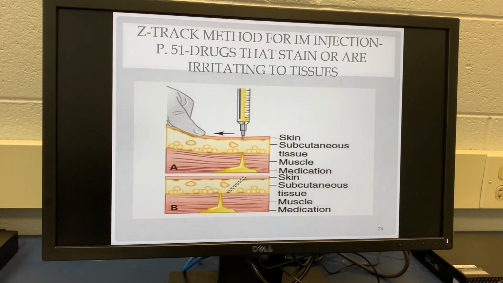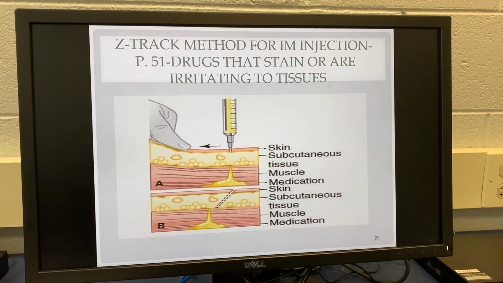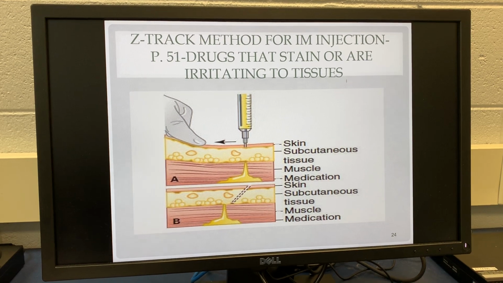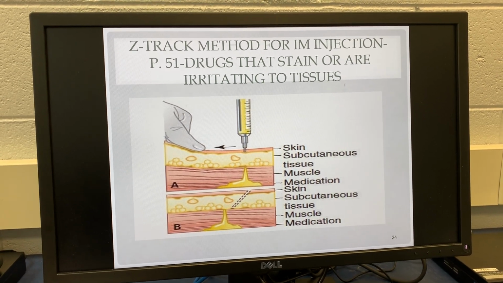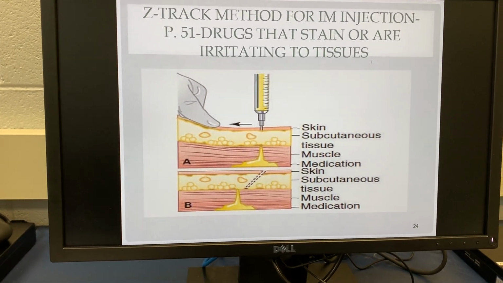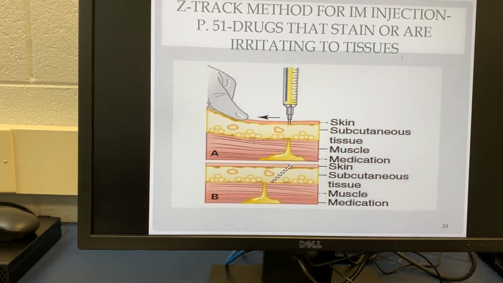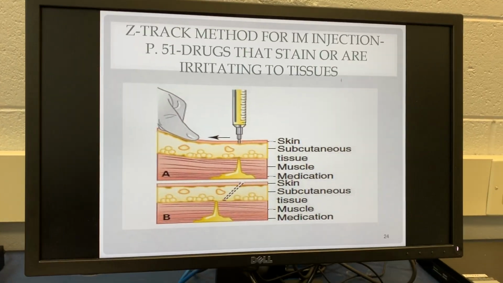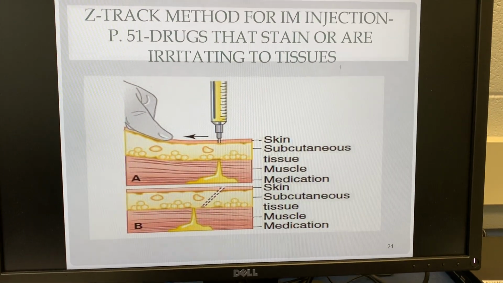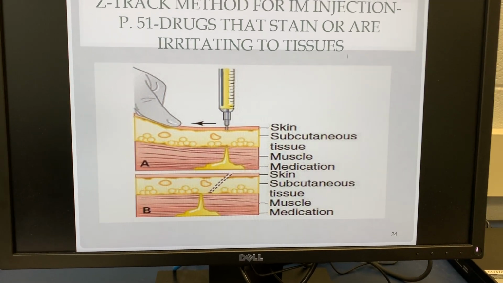It used to be that a lot of iron injections were given in the skin for somebody who was anemic, and that medication could come up and it would stain the area of the skin where the injection had been given. So you can see when you let go that you've got the pool of medication, but then it branches off into different areas of the skin, and it's not going to bleed up to the surface and irritate the skin, cause it to necrose, or turn it a different color.